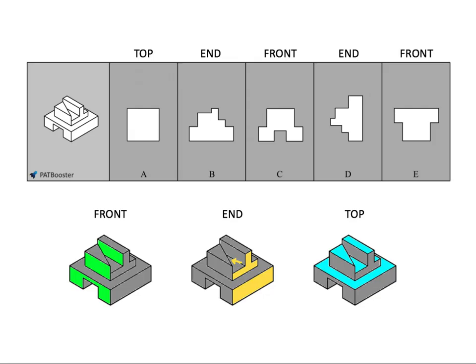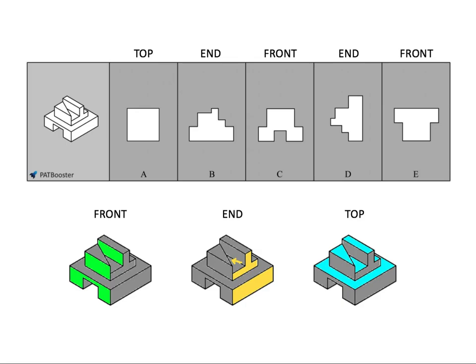So now you can approach this several ways, and I usually start with the most basic of those groups, so we can either rule it in as the correct answer or rule it out as the incorrect answer the fastest. So in this example, I'd probably start looking at A because it's very simple, and you save the complex, more time-consuming views for last. Because if you were to locate the correct answer really quickly, then you save a lot of time and don't have to bother with the more complicated views and keyholes that are given in the answers. So let's get out our spray paint and color in the different views.